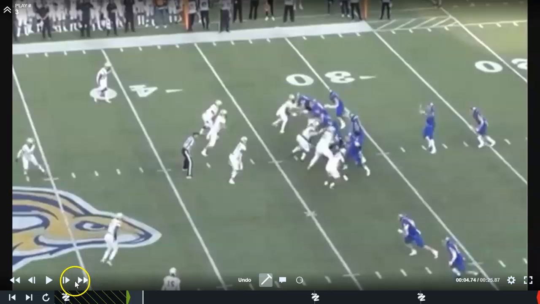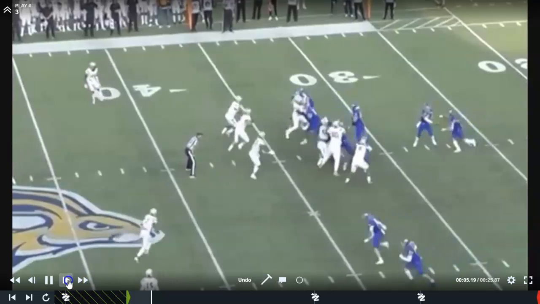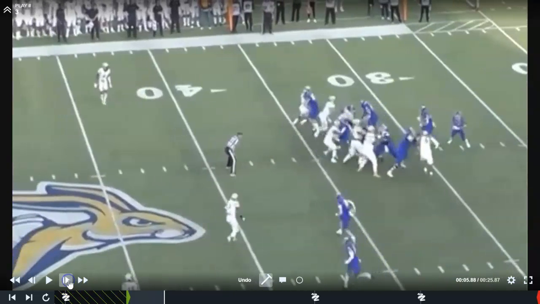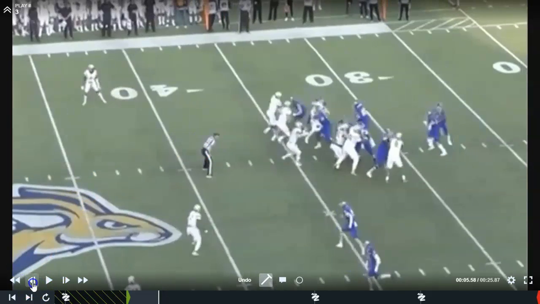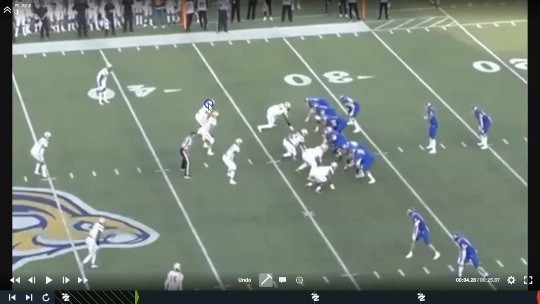But watch what happens. He picks up that inside foot, puts it down. If the guy slants inside, he's got him. Or, just is responsible. He may be in a 7. And if he goes out, he continues on down to the next level right here and gets a backer. And then he will J block him. Watch what happens. He disappears inside. H does a good job reading the block, and he J blocks a linebacker coming from depth. Do y'all see what I'm talking about? He J blocks this cat coming from depth right here, and he gets him right there.